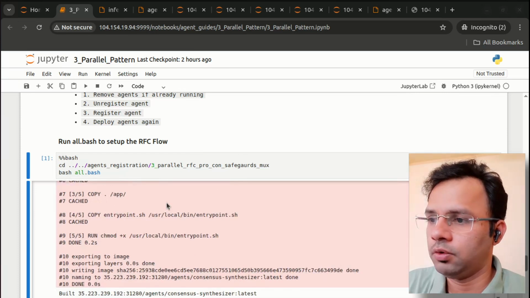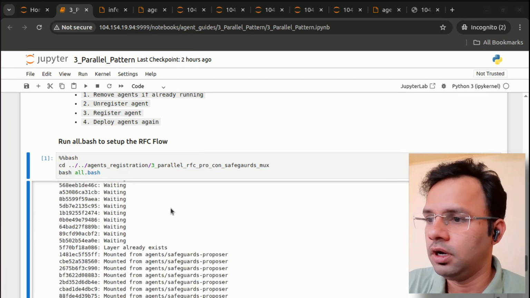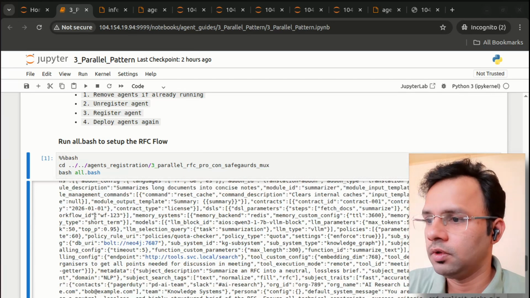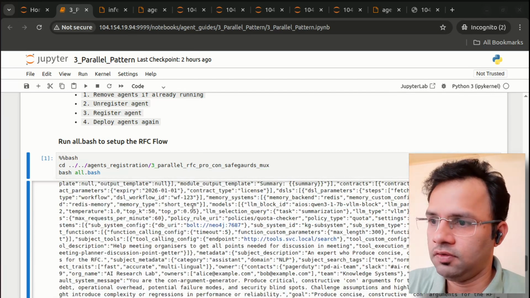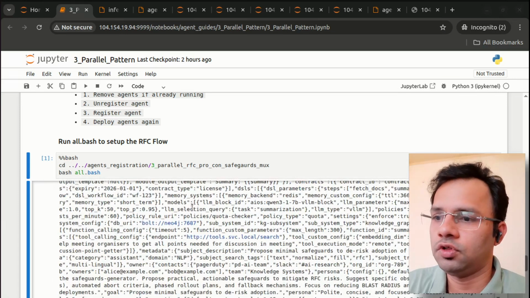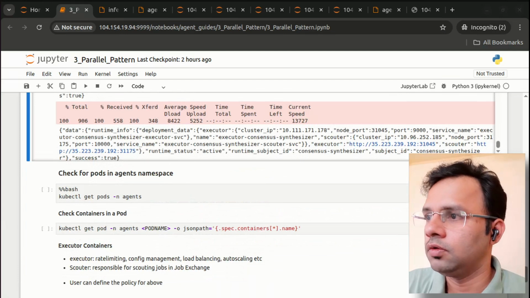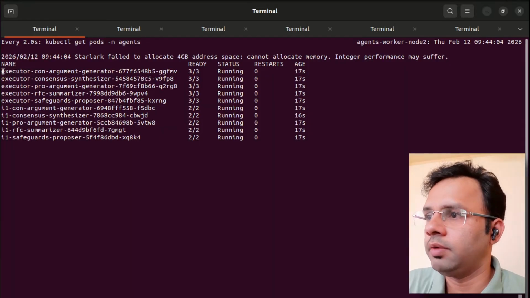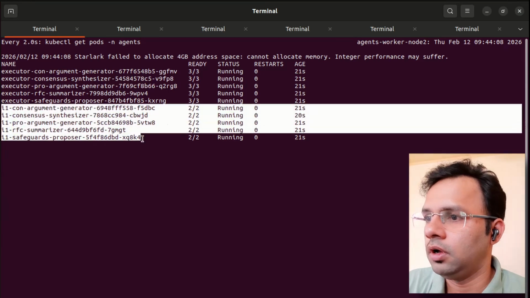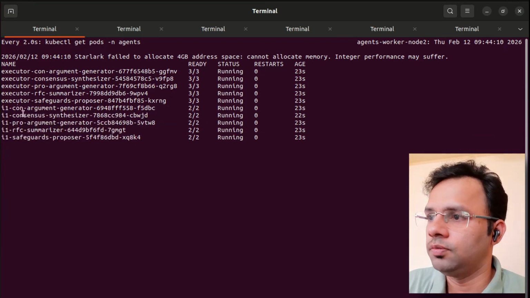We require 5 agents in total. The 5 agents are built and pushed to the registry, and registration is happening. Unregistration happens, then registration happens, then deployment of the agents will happen. If you check it now, we have 5 executors and 5 agent core pods.